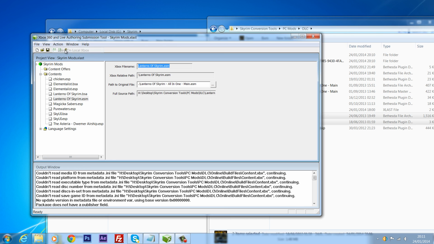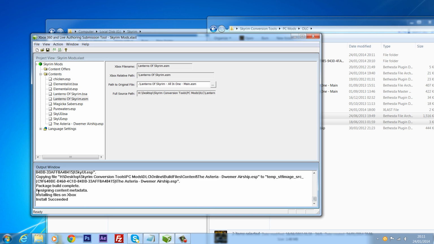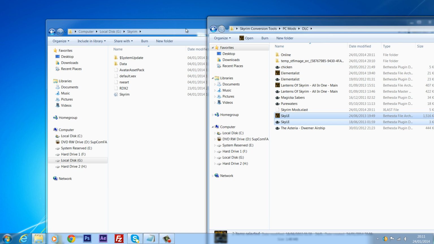So now if I test on local Xbox, it's working. I can tell it's working because it's frozen for a little bit while it builds. And if I scroll down, package build completed, resigning content, metadata, installation files on Xbox, install succeeded. So that's all we have to do with that. I'll save my project and close out of this now.